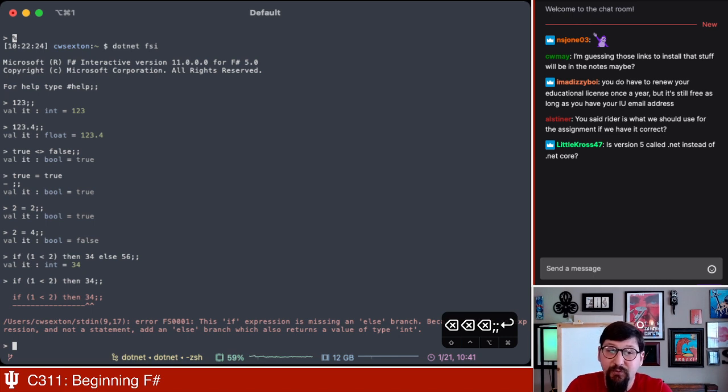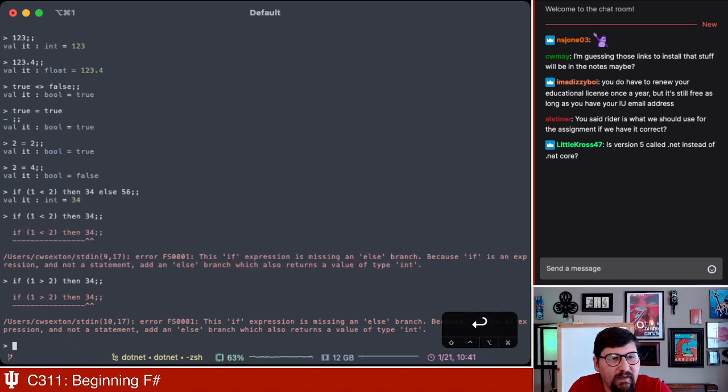So if that Boolean value, if 1 were greater than 2, in fact, we can type that in, we still get this error because now we're trying to do what would happen if it weren't 34. Well, what happens if it's not 34? What happens is a thing called unit, and unit is just the lack of a value. But unit and integer are differing types, which means they're not compatible, and we can't do that. All right?